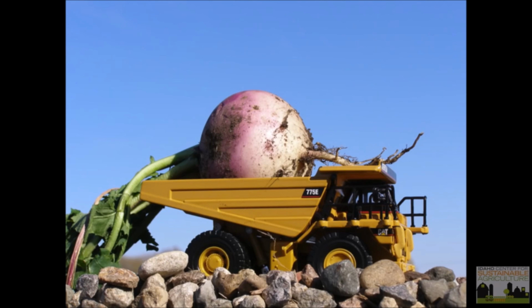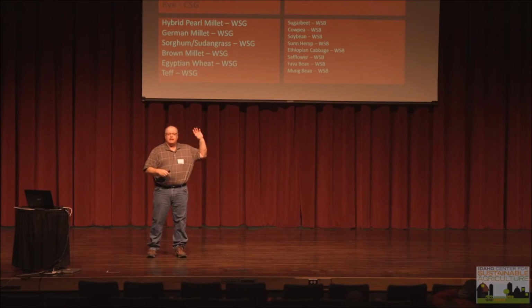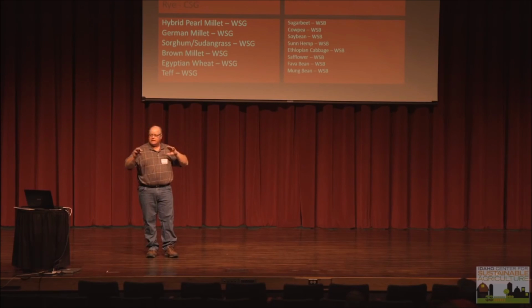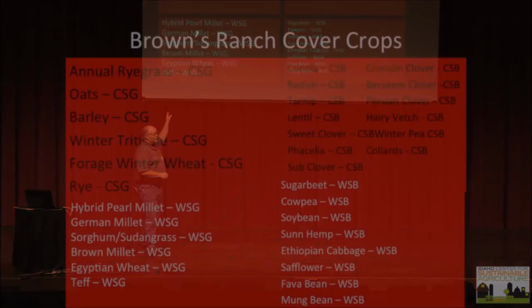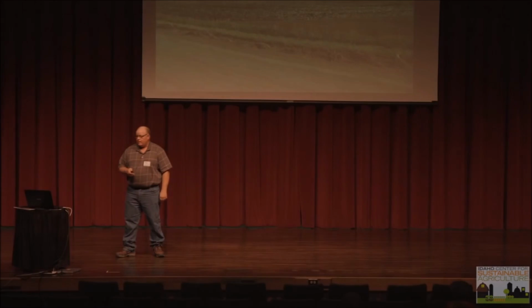This is a partial list of the cover crops we grew on our ranch here this past year. Don't pay any attention to the species, because that's going to vary from area to area. But pay attention to what I've got here. I've got some species in all four crop types: warm and cool season broadleaves and grasses. I'm using the cover crops to get diversity into my annual cropping system to build soil health. And that's what it's about. We're trying to address those resource concerns and build soil health.